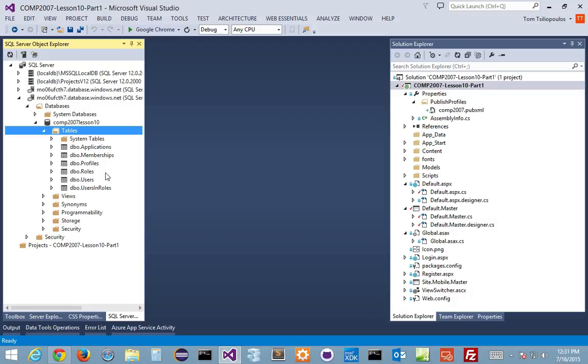Do not do your Entity Framework first, because your authentication creates something called default connection in your web.config file. And if you make a default connection for your Entity Framework, it's going to clash with the default connection of this authentication piece.